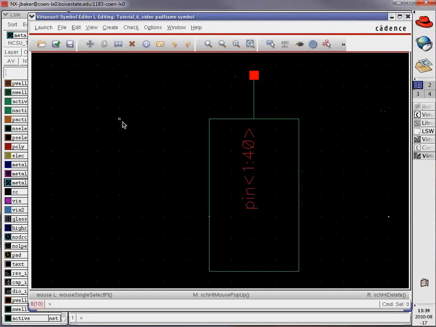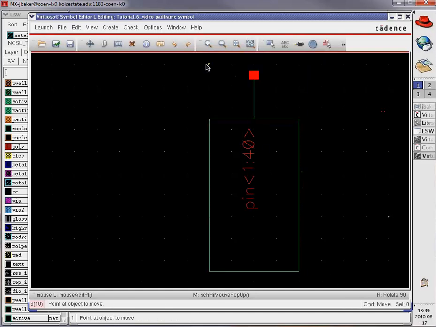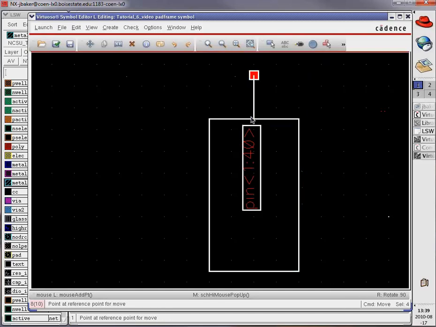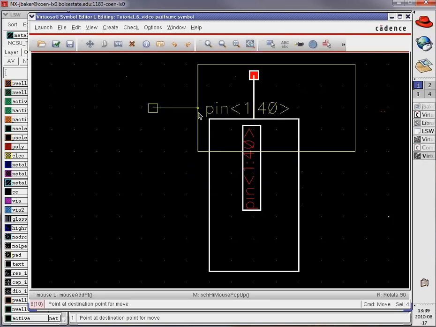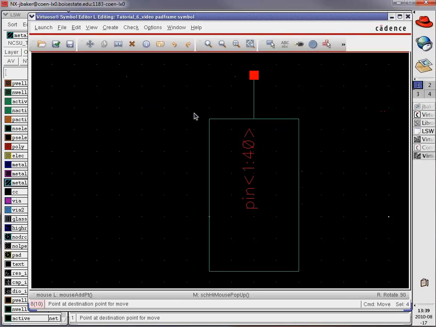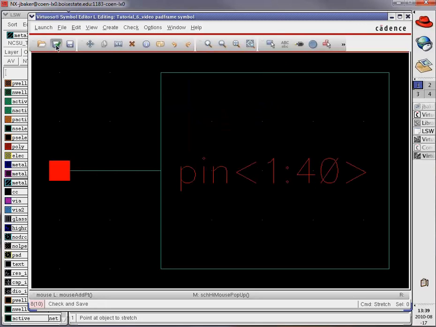Then press escape, move, M. Whoops. Right click to rotate. Let's leave it right there. Press S to stretch. Good enough. Hit fit, check and save. There's our icon for our 40-pin pad frame.